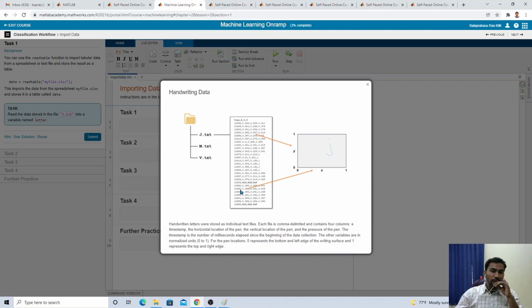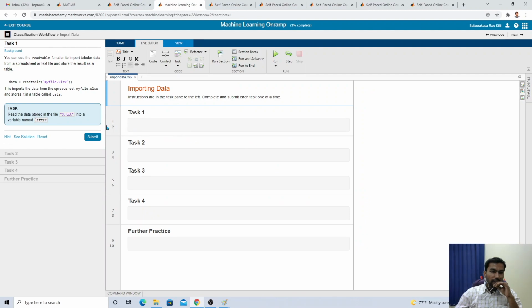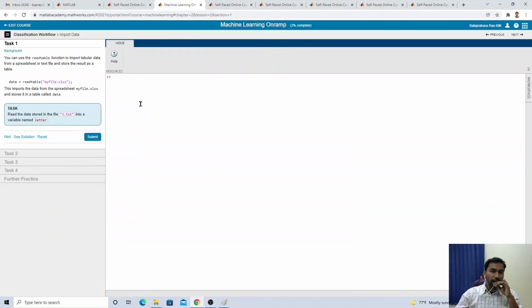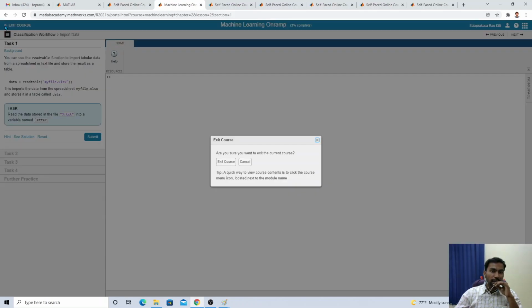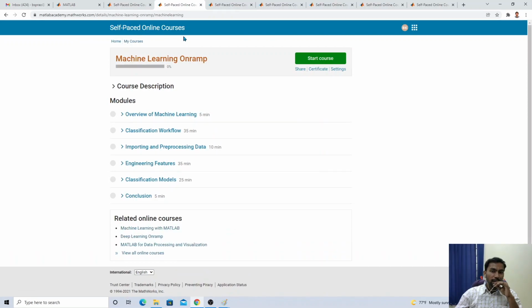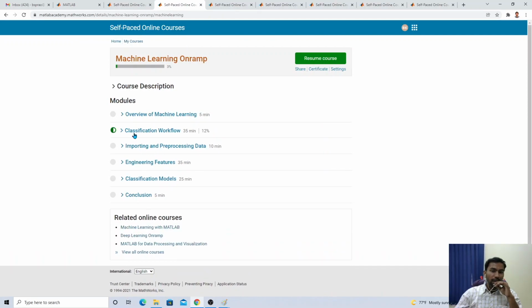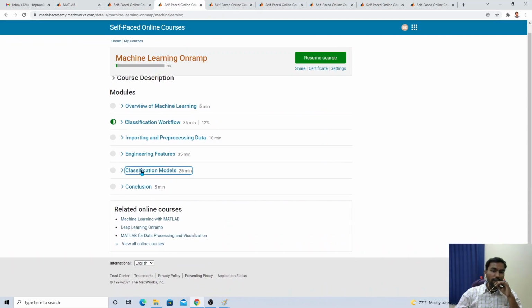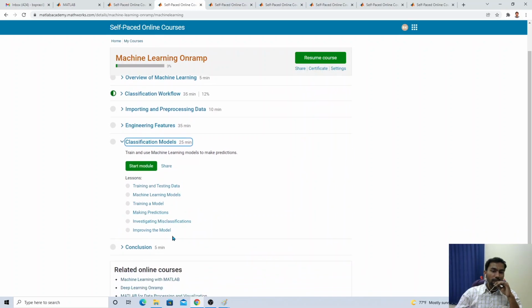Now you see, this is some handwritten data. They will give exercises also for you to solve, right? This is import data. This is the classification exit course, for exiting the course, and so on, right? You can go through everything, classification models, model predictions, everything.